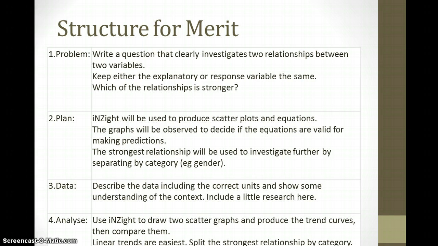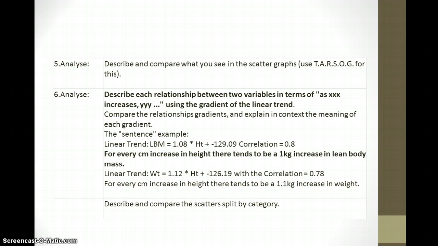So pretty much the big difference is all the way through you're doing 2 graphs and comparing them, much like you did in the time series. For describing the 2 variables, you would obviously still say as one increases, so does the other, or as one decreases, the other increases, whatever way around it, depending on if it's a positive or negative trend.